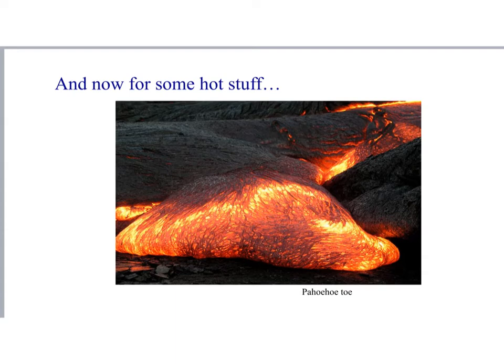As it says here, now for some hot stuff. Here's a really nice image of some lava. You can say that it's hot, from Pahoehoe, that is on the Big Island in Hawaii, actually the big one, the one that has the telescopes on the top of it. We're going to talk about that in the next chapter. So anyway, here is the message that we're going to talk about today.